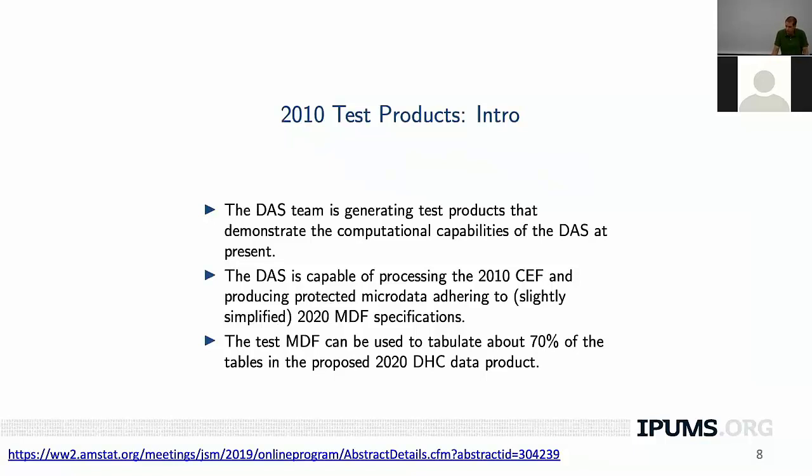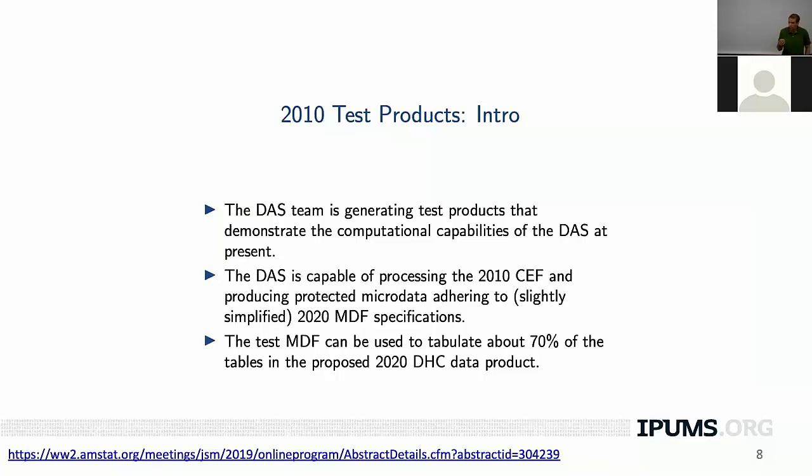The next day, at the Joint Statistical Meetings in Denver, William Sexton, who is part of John Abowd's team at Census, gave a talk where they mentioned that they were going to be publishing differentially private 2010 census data. A few months ago, they had claimed that they did not have the resources to do it, but now they do, and hopefully by September 30th, we will have the 2010 differentially private data out so that we can compare it with published results to see what kind of impact differential privacy is having.